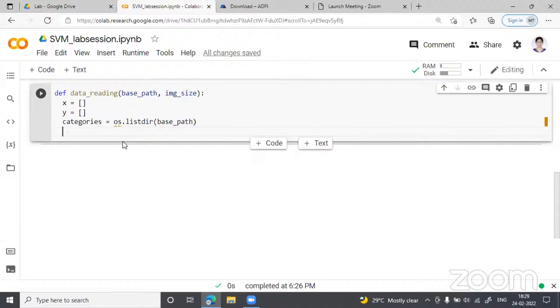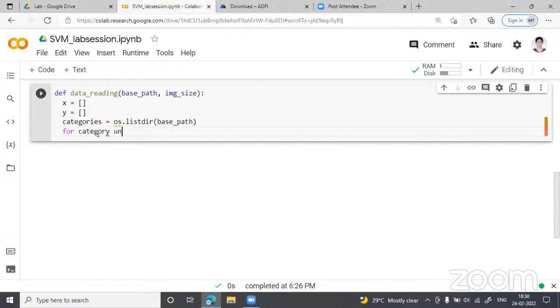After that, one by one, we will go inside each category or each folder inside training and testing and read all the images that belong to that particular category. We will write a loop to read all images one by one from a single category. These for loops and function definitions we have done in the day 1 exercise.